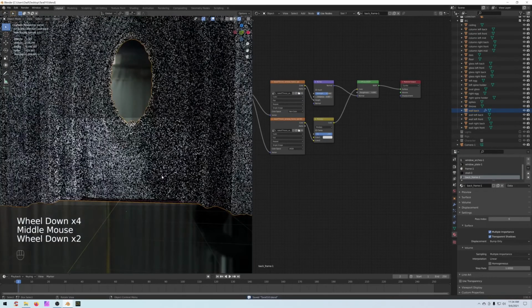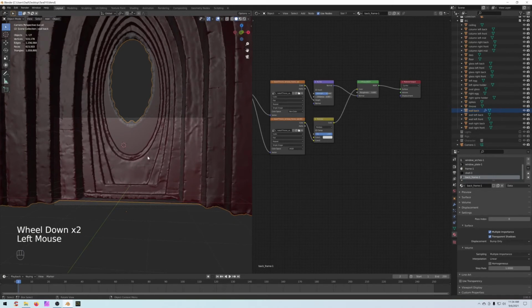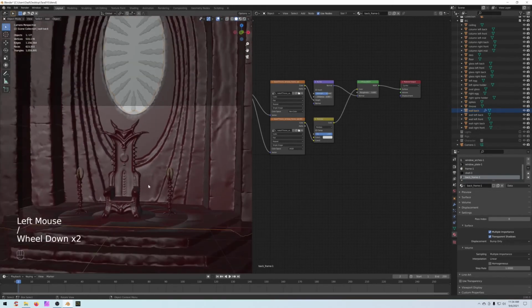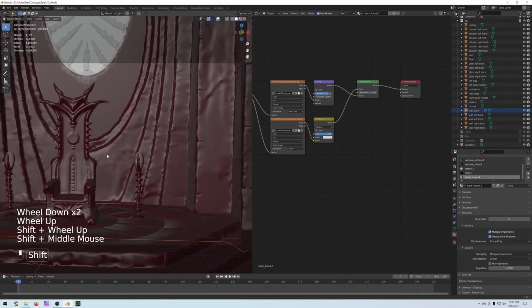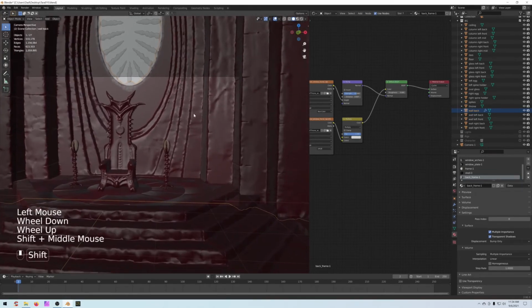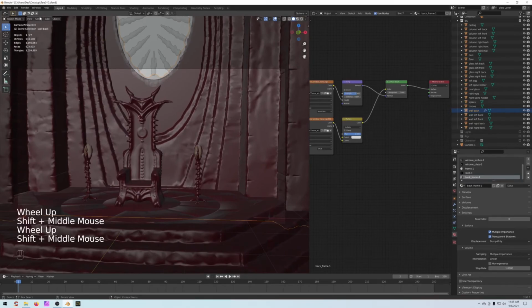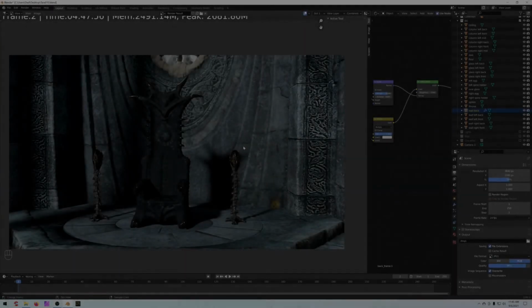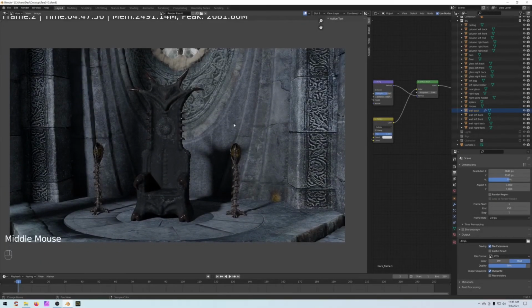and we'll do a quick render and see what we have, and see what's left. So this is our current status. Looking pretty okay so far.